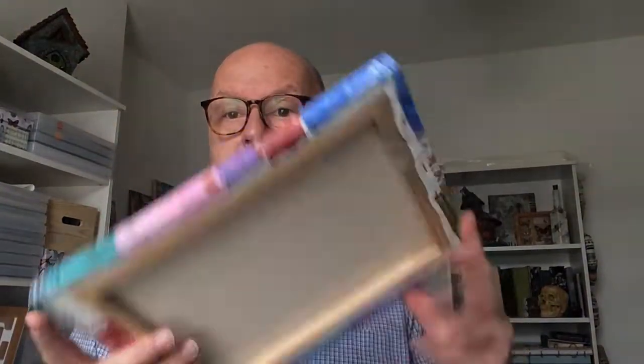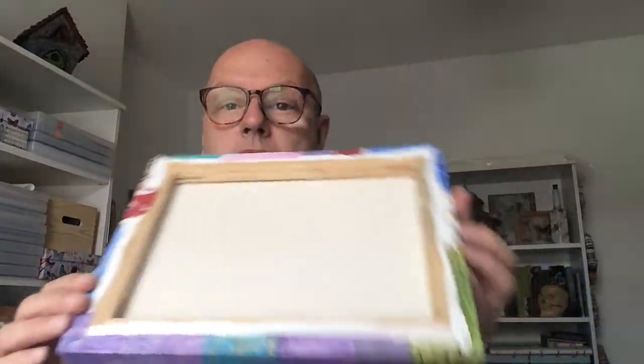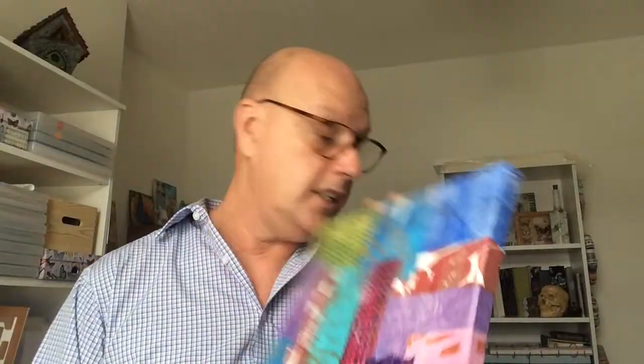I also collage onto canvases. This is a canvas. It's not complete yet. This is just a background. There's going to be paste on this. There's going to be more paint stuff. But as you can see, I've just collaged completely onto it. You can see all the raw edges at the back. Another way to use it up.